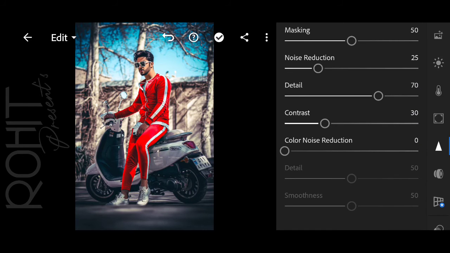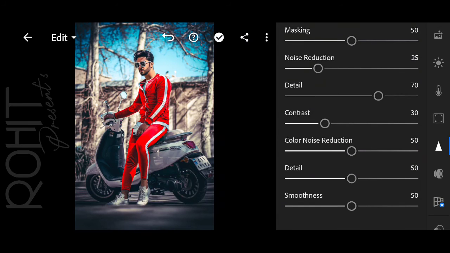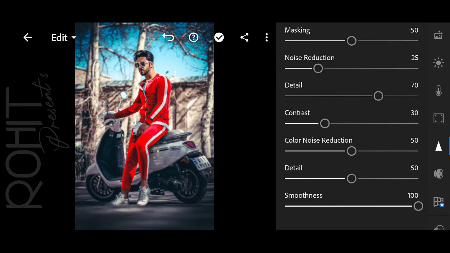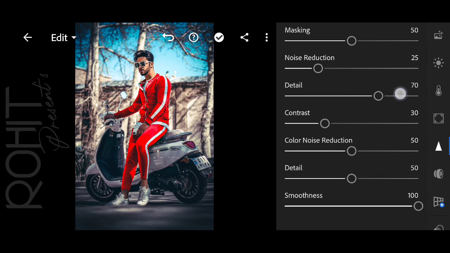Now color noise, you have to increase to 50. You have to increase smoothness to 100 friends. Now after the whole process, do a check once.